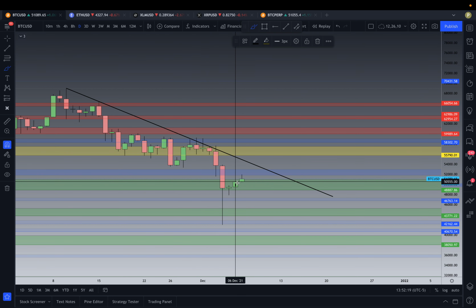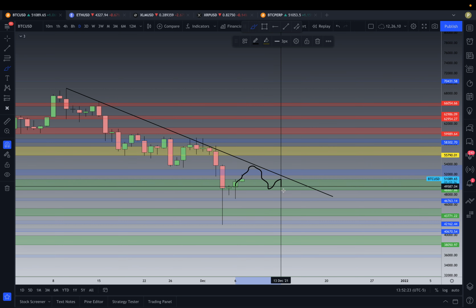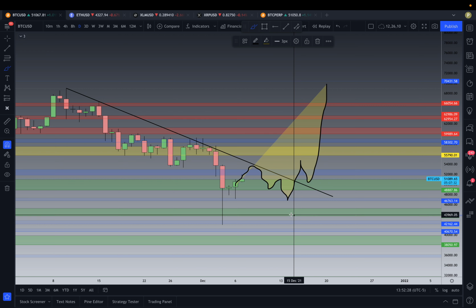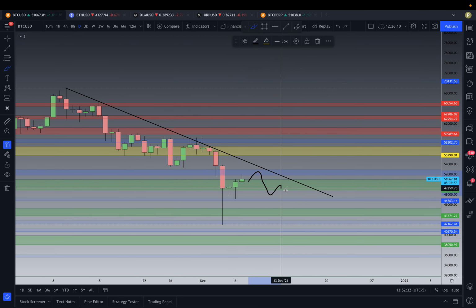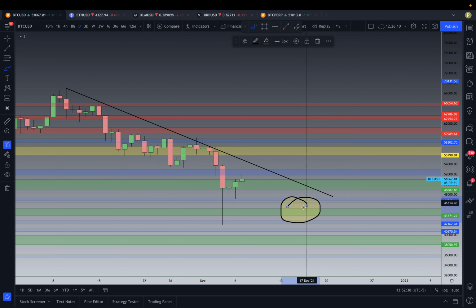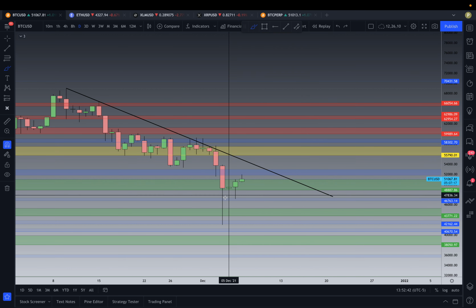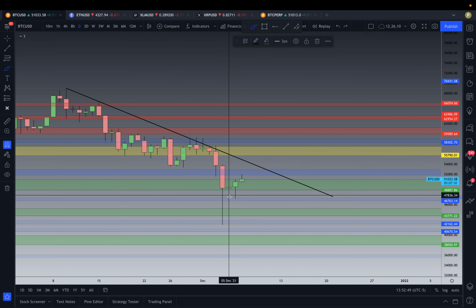Get my brush, right? So I wouldn't be surprised if we get a bounce here, and then another bounce, and then either we break, go above, or we don't break, right? We kind of, and then we can retest these areas again, right? These are the two areas, either 46.7 or again 43,000, more or less. Right. This was aggressive, right? This is good. This is showing sign that there's buyers, but again, I guess it's just not enough.